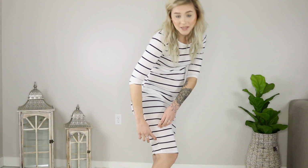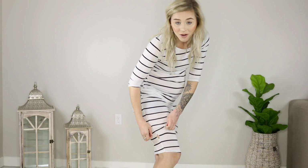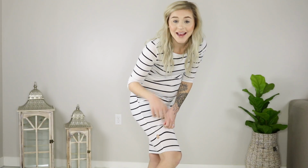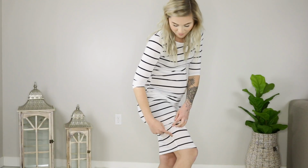Another thing that I was super disappointed about is that, as you can see, this dress has a hole right here in the side. I just got it, tried it on, and realized that there is a definite hole in my thigh. So, I mean, it's not a huge deal and it can be fixed, but it's kind of annoying to get a dress that you are super excited about and have it be not only see-through and too tight, but also have a hole in the side of it. But like I said, this one was $8, so I can't really complain because I only spent $8 on it, so you can't expect the best quality.